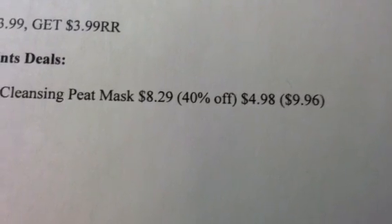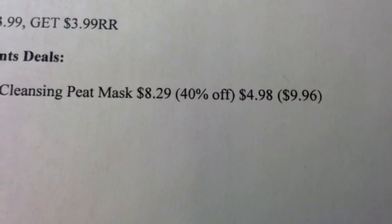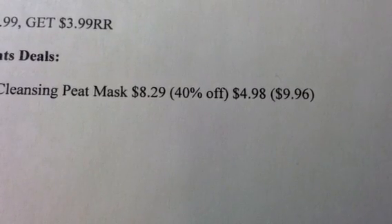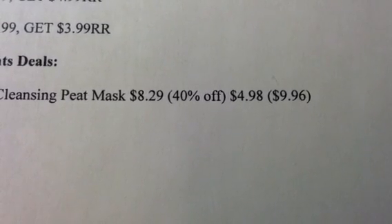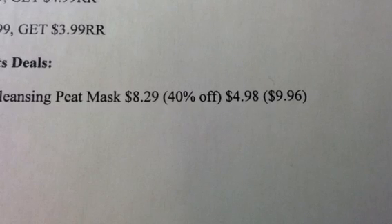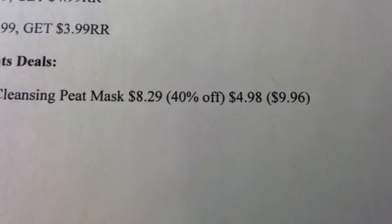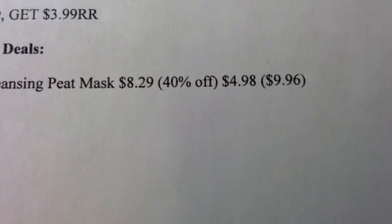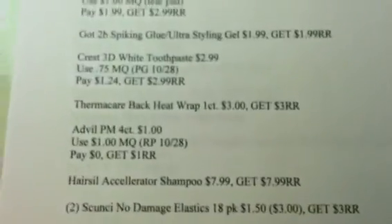Everything else on the website didn't match up with the coupon because a $3.99 item once you take 40% off won't work. Walgreens is not like Rite Aid — if you use a coupon with other things in your basket, the overage doesn't apply to those other items. At Walgreens you have to have either the exact amount of the coupon or your product has to be a little more than the coupon for the full $4 to come off. So that item matched up closest, taking it down to $4.98, which means for each item you're paying 98 cents.